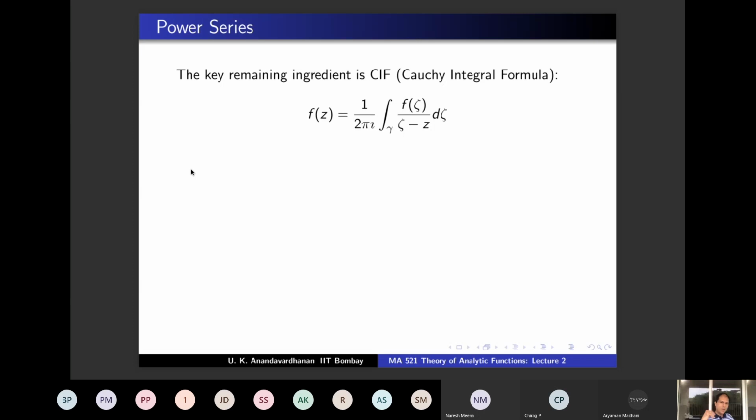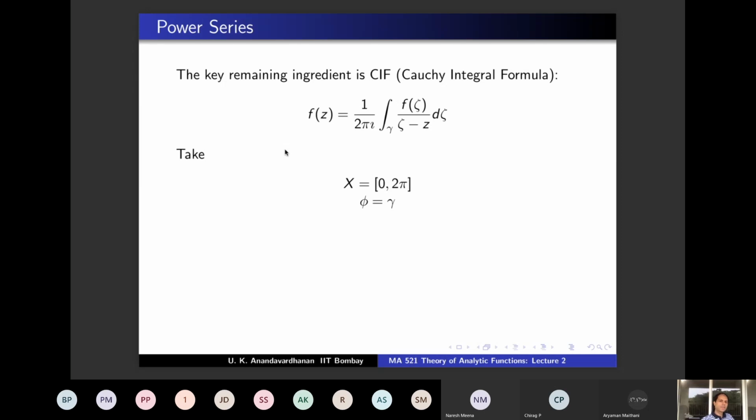So two ingredients. One is the Cauchy integral formula, which gives you this integral representation. And second, what we have already observed: if you have an integral representation like this, then it is representable by power series. So take x equal to 0 to 2 pi, because it's a circle, no? In the Cauchy integral formula, this gamma is a circle, right? On a circle, we would do this. So the good parameterizing is 0 to 2 pi. And phi is gamma, where gamma is cos theta, sin theta, that curve, the unit circle.